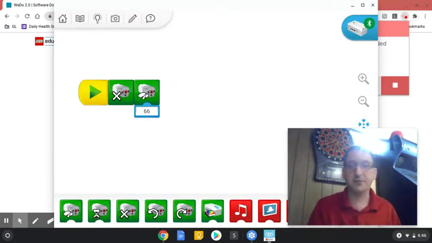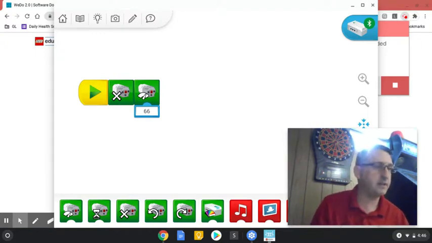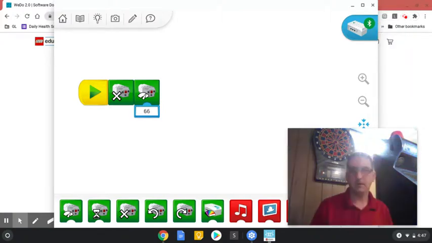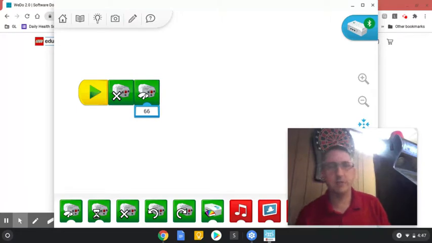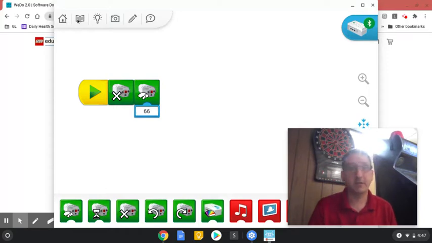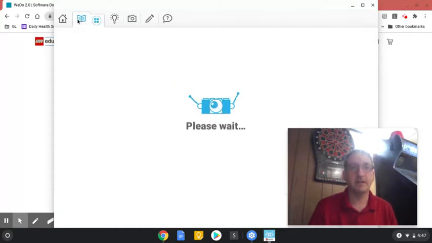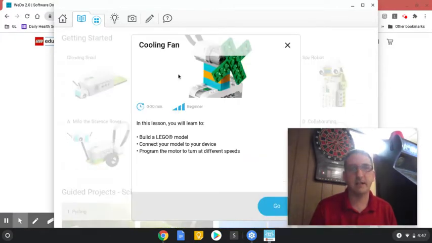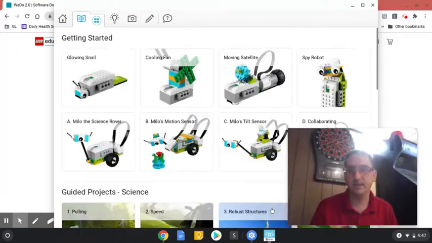You're welcome to go through the challenge book and do any of the programming challenges and programming builds that they have in there. Oh, when you're trying to tell them what to build, that's up here in the tools section, I guess, which again, you and your kids are welcome to explore. But the different things to build are up here. So the cooling fan is listed under there. When I select it, it will start to give me some directions. I'm going to hit the go button.